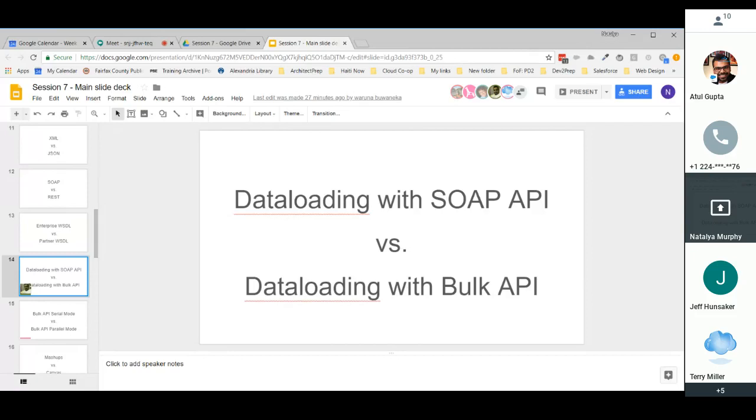Okay. Well, the one thing I'll add on the SOAP API is it's better for real-time updates. So if something has to happen right away as a result of a data change, SOAP would be a good way to do that. But also, to your point, it's for much smaller data volumes, 200 records or less maybe. If you're doing more than that, SOAP API is just going to be way too slow, in part because you're using XML, which is a lot of overhead to send a little bit of data, and in part because the limits are smaller with SOAP API. SOAP API is typically synchronous. Bulk API, the initial request is synchronous, but the actual processing happens asynchronously.